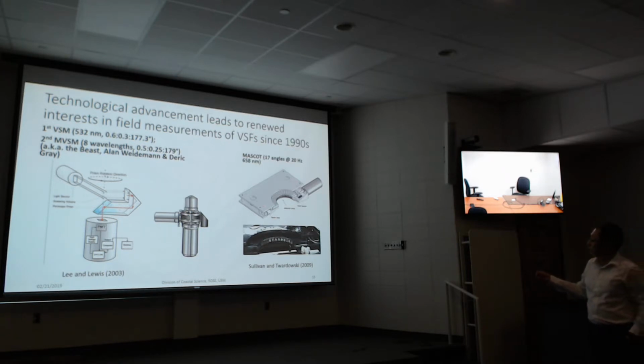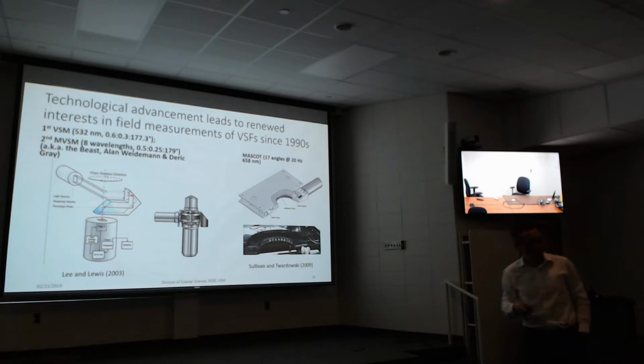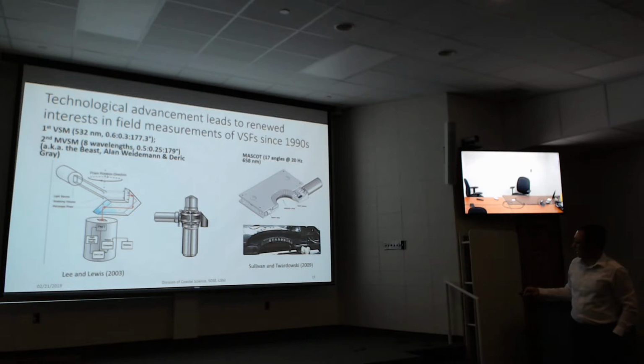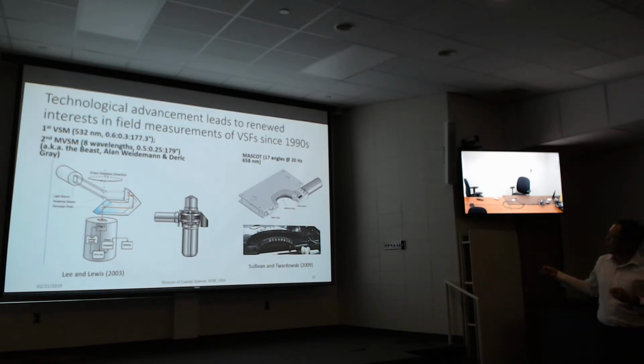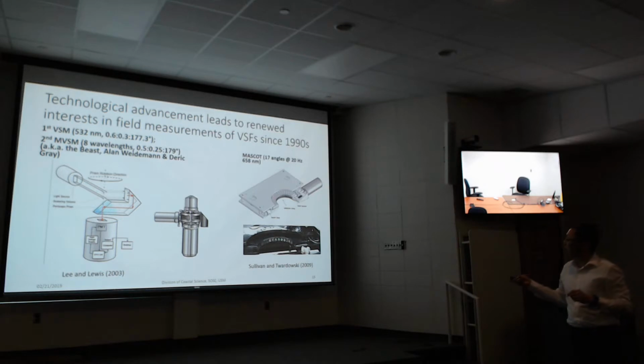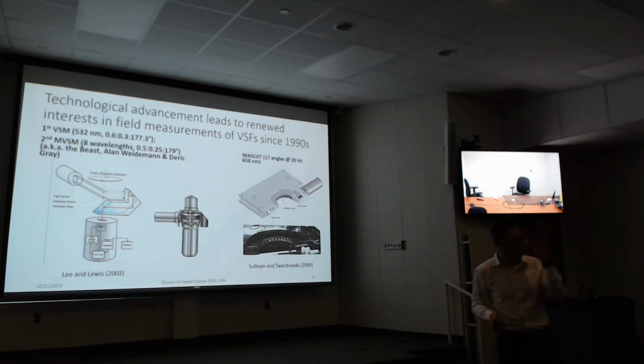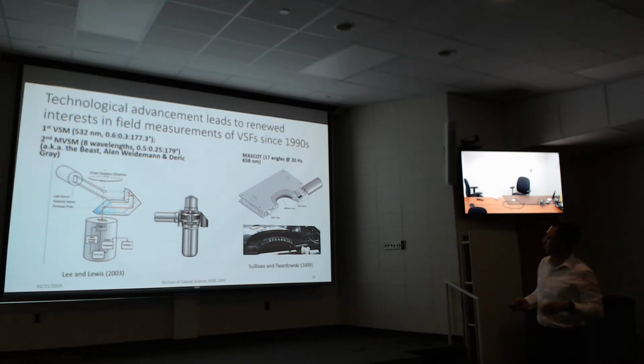And this is another prototype called the MASCOT. MASCOT was initially developed by WET Labs, and it was never commercialized. There's only one, and it's at Podolsky's lab. Compared to the previous instrument, it measures the volume scattering at only 17 angles. But the good thing is that it has very high frequency, an acquisition frequency of 20 hertz. It's really fast, so you can acquire data at very high frequency.